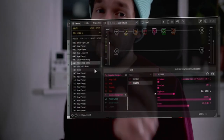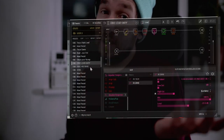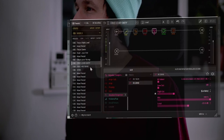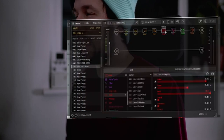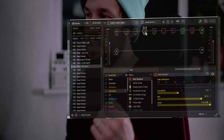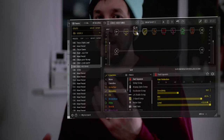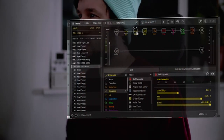Then another variation, I've used the Litigator twice in this video because I use it so much. We're using more or less the same settings on the amp, I think even just the same settings, and the same settings on the Top Secret OD, same settings on the Red Squeeze, but the idea here was to take the sound of humbuckers and make them more like single coils.